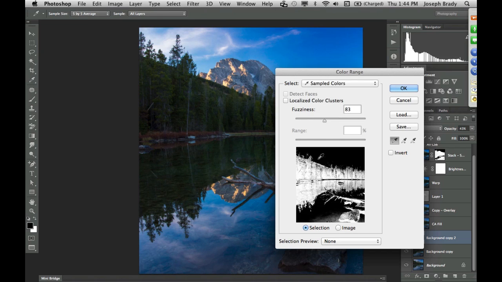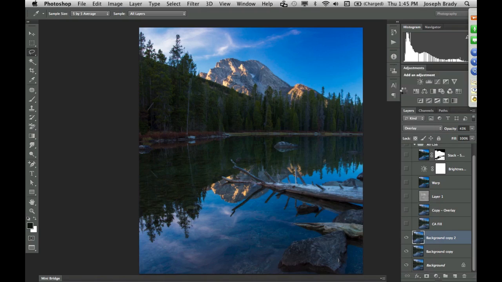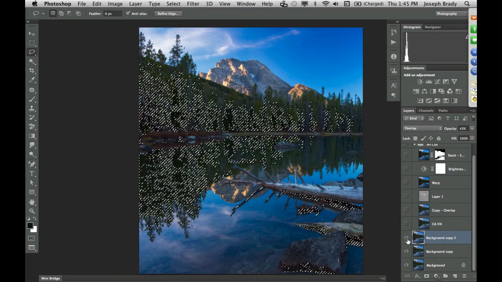Let's go back to sampled color, and I'm going to pick these deep shadows in here and bring this fuzziness number down, because this is really kind of the areas that I don't want to be affected. I don't want to have those shadows turn to black on me. And I can see here by adjusting the fuzziness that that's working. So I hit OK there, and it's going to select that.